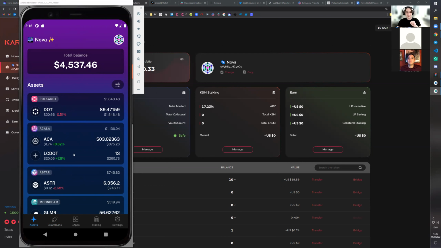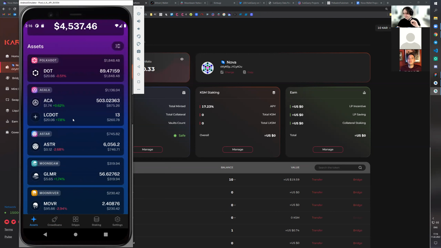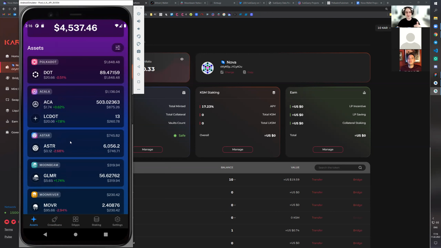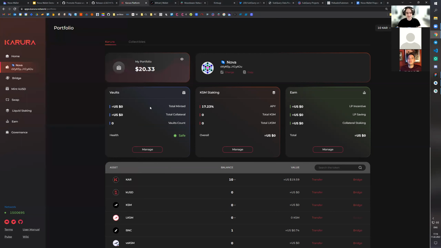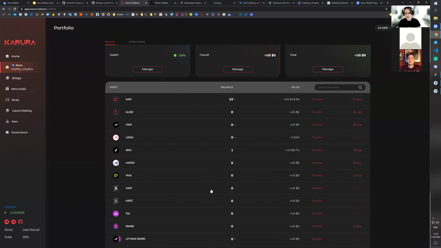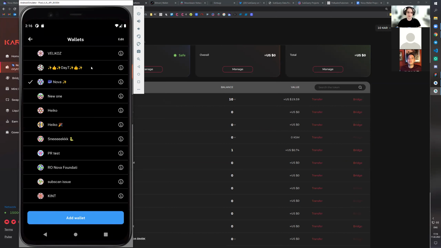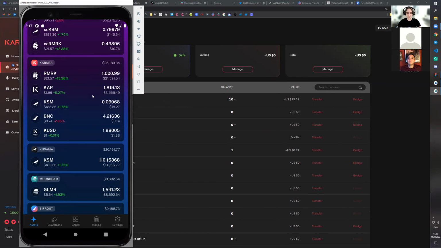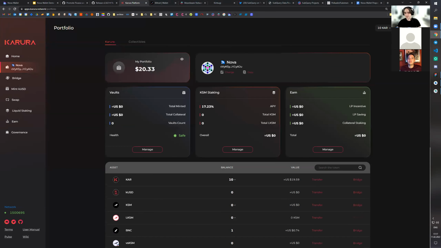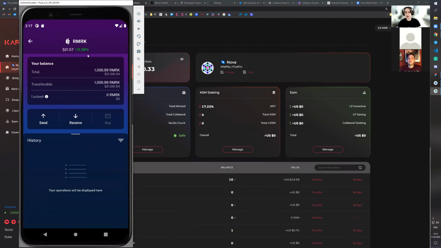All right, let's proceed with a demo of the tokens themselves. Let's start with, I guess, Karura, because it has lots of tokens. I will use one account in Nova Wallet, the one which has different tokens on Karura. And here I will use that one account, for which I will just copy the address. And let's transfer some RMRK tokens from one account in Karura to another account in Karura, right?